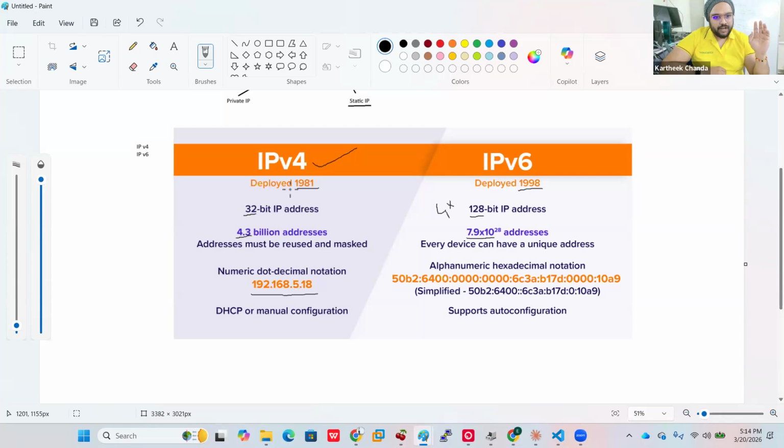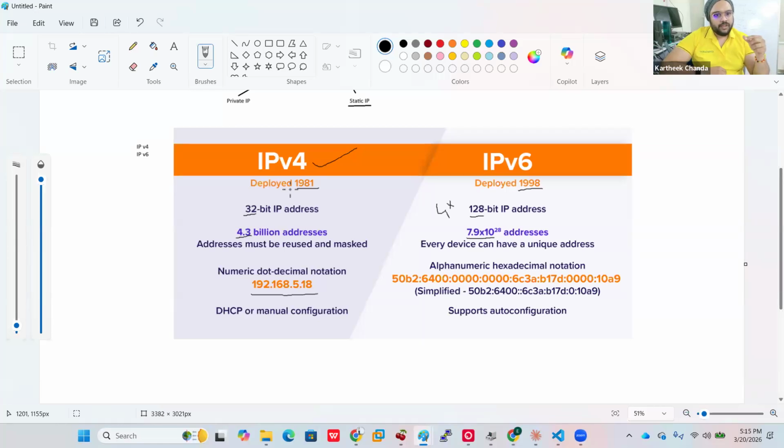So what is the difficulty with IPv6? The major difficulty is every time we are sending data, first of all, our data will get divided into small packets, and each packet will be sent separately. And on every packet, there are 256 bits of IP addresses attached, which is huge.